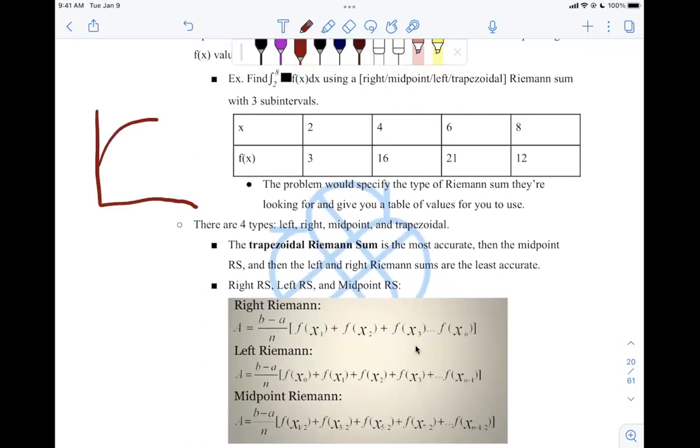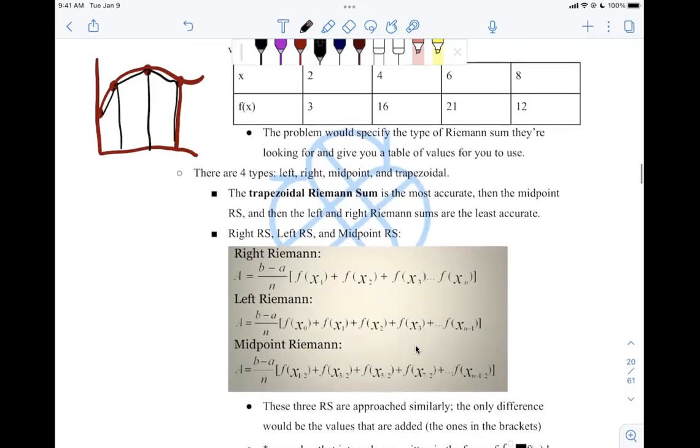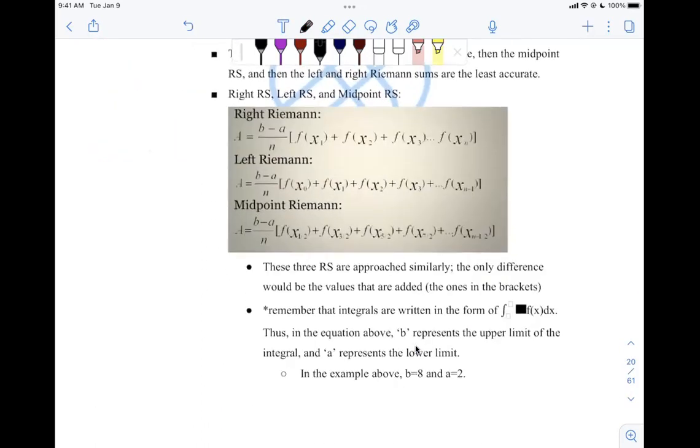But what this does is you have 4 points. And here you're not exactly using boxes, but you're going to go 1, 2, 3, and you're going to basically be averaging like this. So that's also something you could be asked to do. Here's the general formula. You can actually use Riemann sums to calculate an integral by taking the limit as you take more and more rectangles. That's not the nicest way to do it. Usually you just want to use the fundamental theorem of calculus if you can.